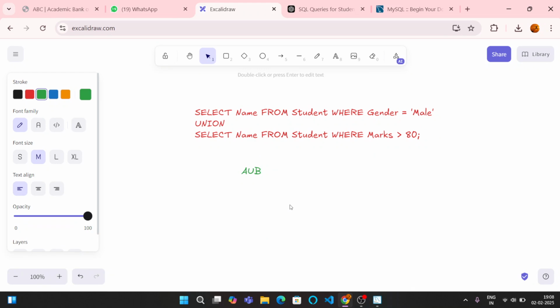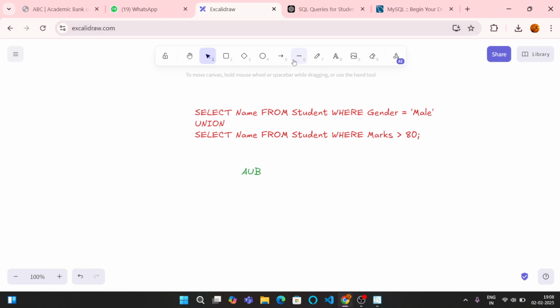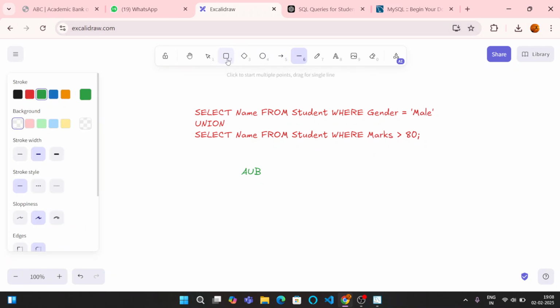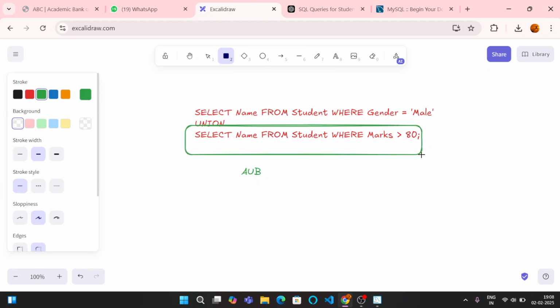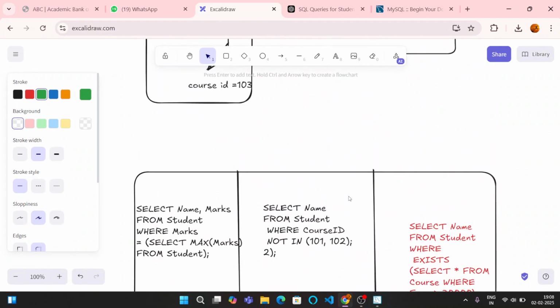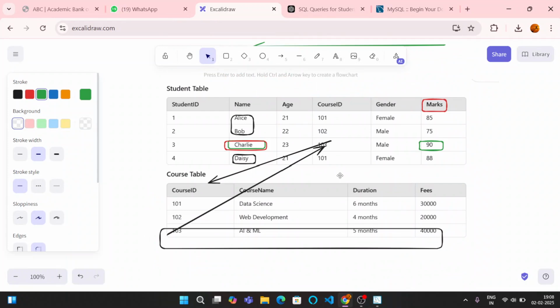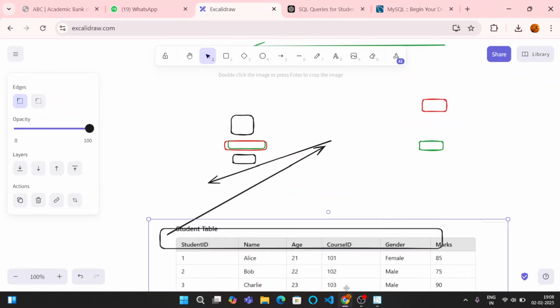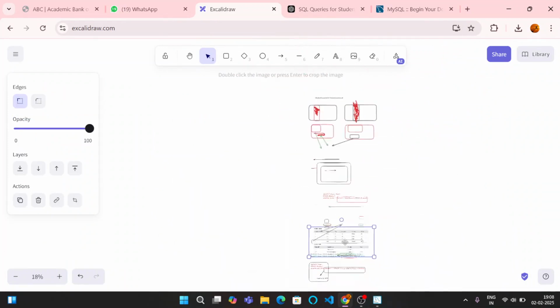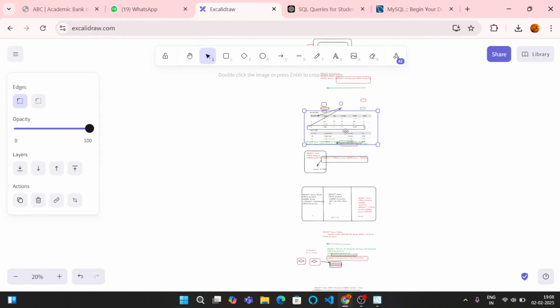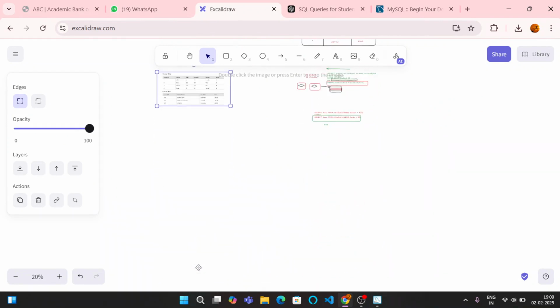It is an overview of this query, and let me go inside it. First we will focus on this part of the query: select name from student where marks is greater than 80.